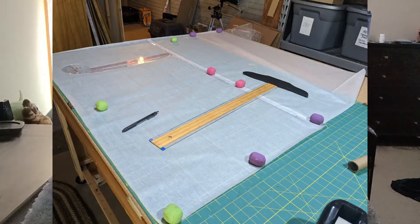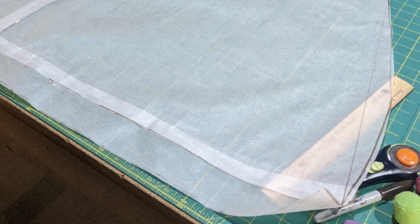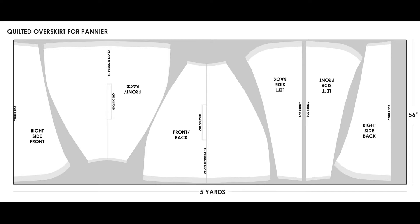After that I had a muslin pattern, so I had to make an actual paper pattern. I use tracing paper for patterns because you can see through it and trace over things. I Frankensteined pieces of tracing paper together to get a big enough pattern. The pattern is only two pieces because the front and back are the same, and the four side pieces are all made from the same panel. I pinned all these pieces together and sewed the quilted petticoat on the old machine. Here's what it looks like unfinished — there's a lot more gathers than I thought, and this is thick fabric, so there's concern about bulk. But I don't have a lot of experience with 18th century costumes.